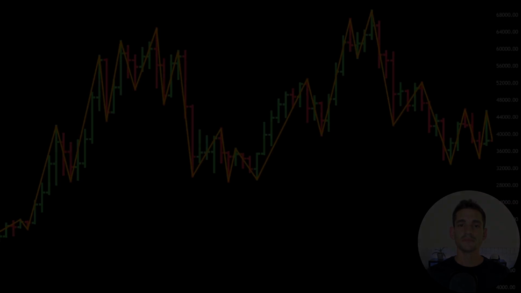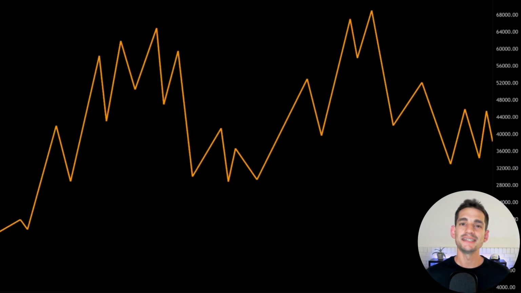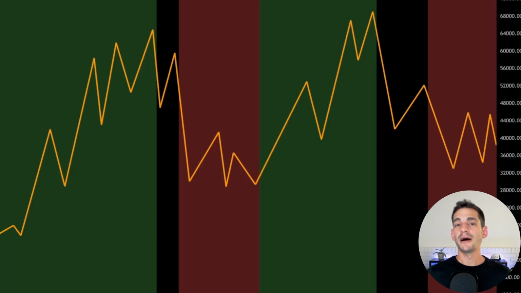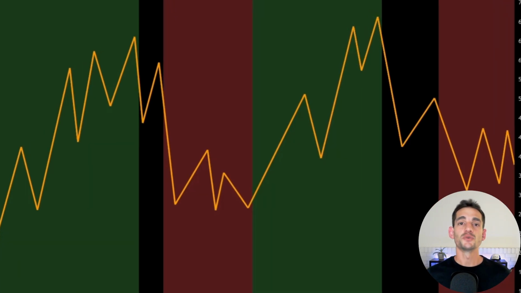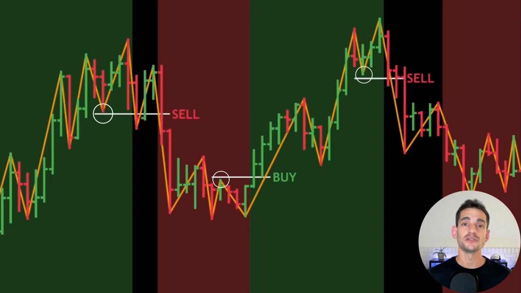Full disclaimer, any indicator is only as good as the person using it. There's no silver bullet, nor does this indicator provide any financial advice. Gann's swing chart is so valuable to me because it's completely mechanical and it gives me exact rules to test and apply for my trading strategies. The trend gives me market direction on any time frame, and the swing tops and bottoms give me areas of support and resistance which help me for my entries, stop losses, profit targets, and managing trades.